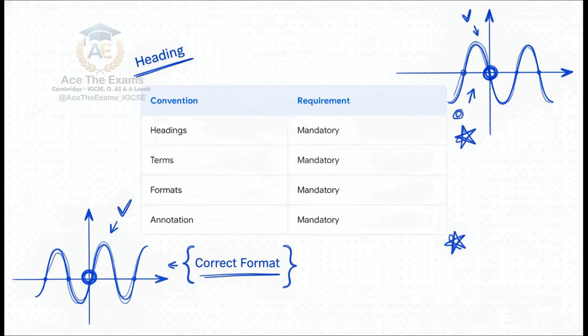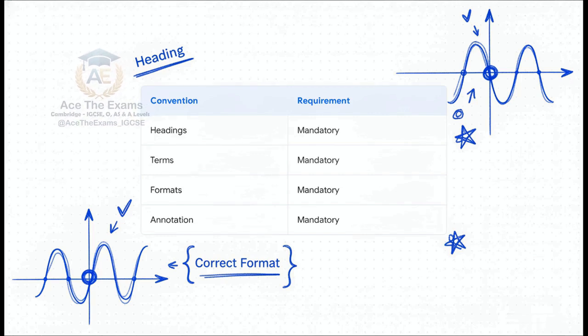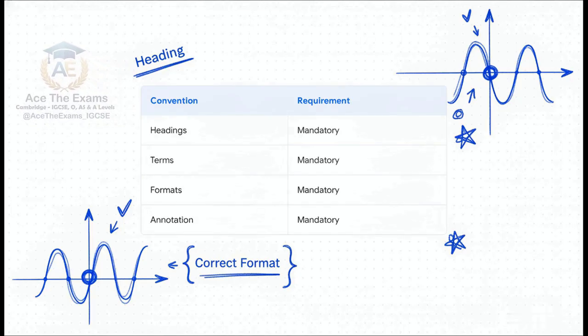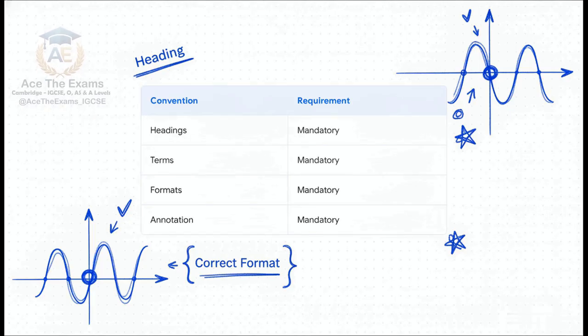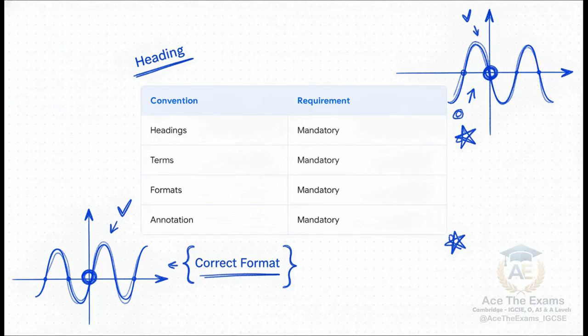Think of this table as your ultimate cheat sheet recap graphic. Look at that progress bar reaching 100% for your mark potential. To guarantee those method marks, you must follow these strict presentation conventions precisely. Notice the requirement column. These aren't just suggestions, they are absolutely mandatory. Proper headings, correct terminology, appropriate formats, and crystal clear annotations on your trig graphs are non-negotiable. If a key turning point or an x-intercept isn't explicitly annotated on your sketch, the examiner literally cannot give you the mark for it, even if your curve passes perfectly through the exact right spot on the grid.